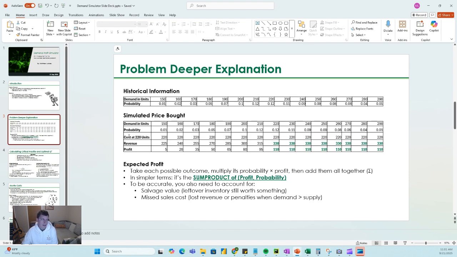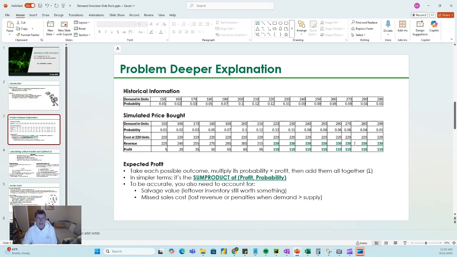So we go ahead and say the price of this is $1. We have a sunk cost of 220 units because we procured 220 units. It's $220 if we bought them at $1 a piece. So all the way across, no matter what we sell, we have the sunk cost of 220. The revenue on that item is, say, $1.50. So then you take $1.50 times 150 units, 160, 170, and there you go. You get the overall revenue.